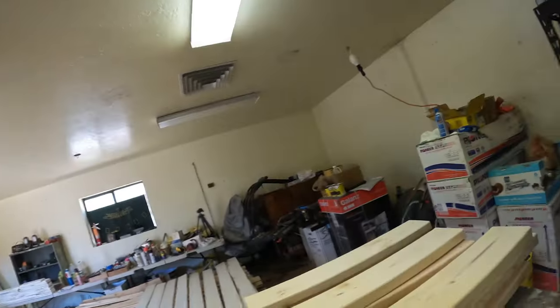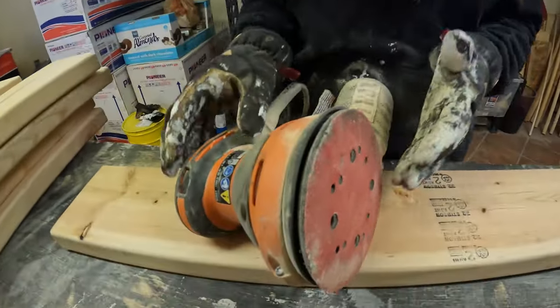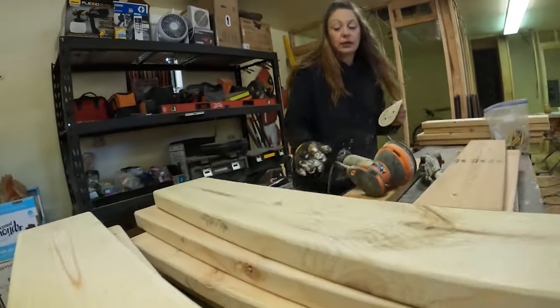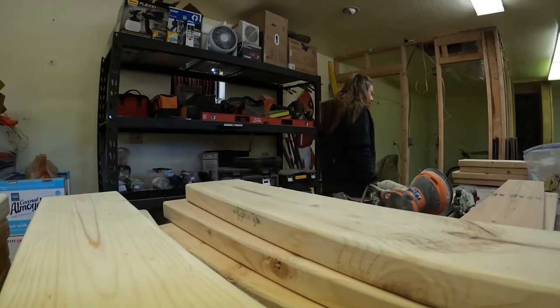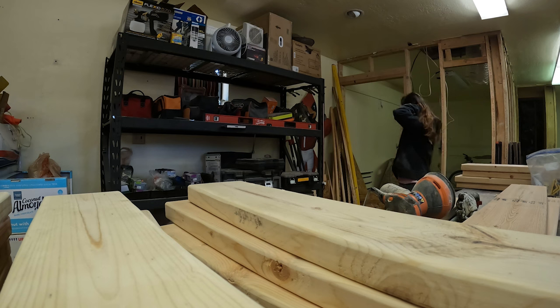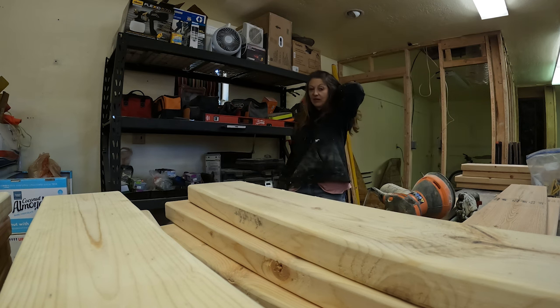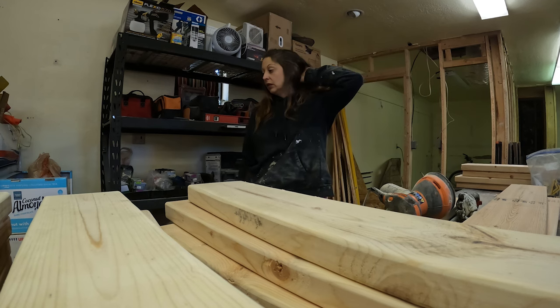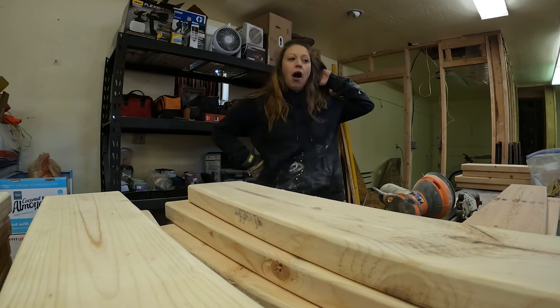Do I need a new one? Yeah, might as well. I'll grab it. Take a break. Tell them what we're doing here. Sanding wood for the windows. Right, babe? What windows? The caboose windows. Is that a 100 or? I have no idea. That's 100. It's pretty. Let's stick with that.